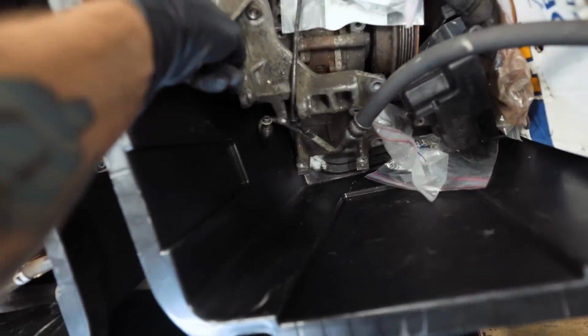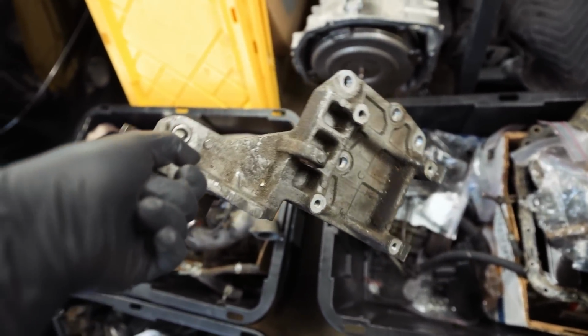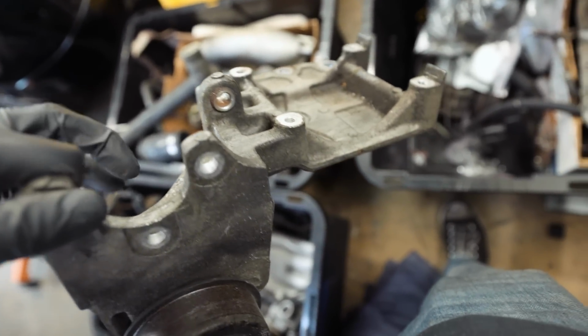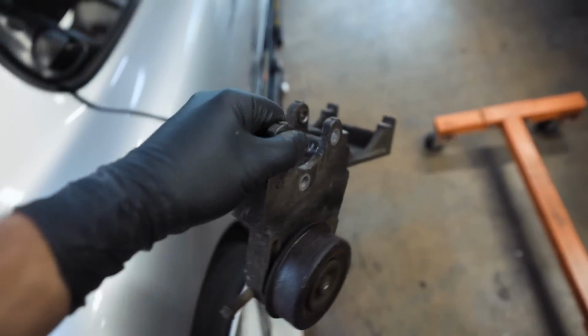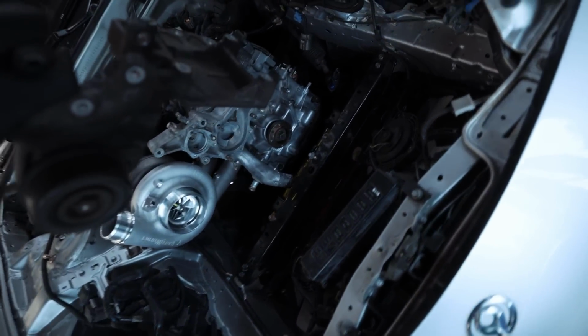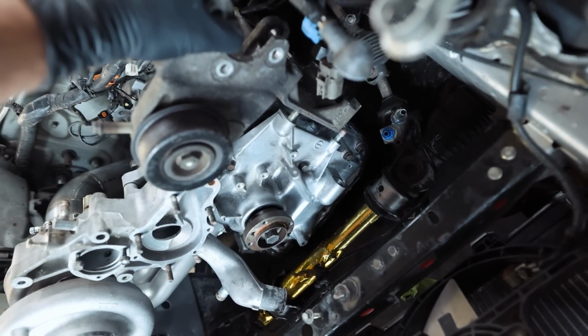Over here, there's some brackets and pulleys and whatnot. I think I can just clean this guy up and just bolt this on. I'm assuming this is for the alternator, AC, all that stuff, our AC condenser's in there. I would like to run AC. Actually, yeah, let me clean this thing up in the parts washer real quick. Then we can at least get this guy bolted on, which I think it'll go somewhere on this side of the engine. Yeah, it'll just go right over there.